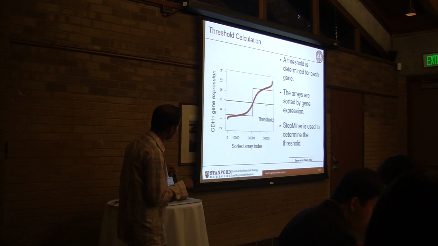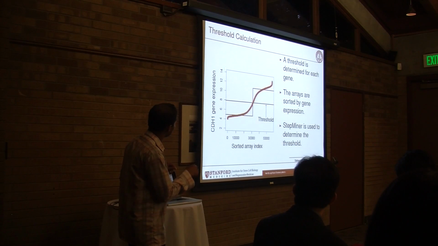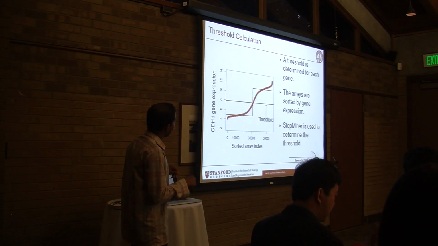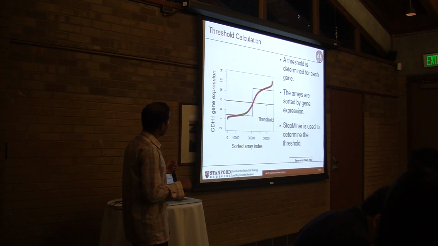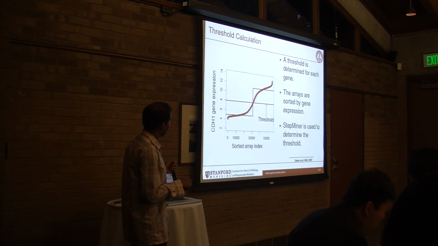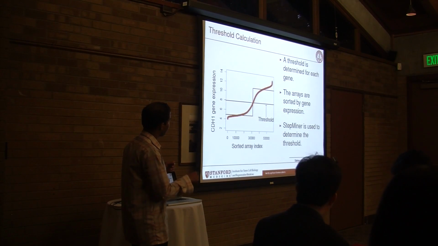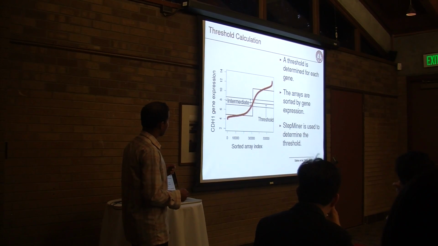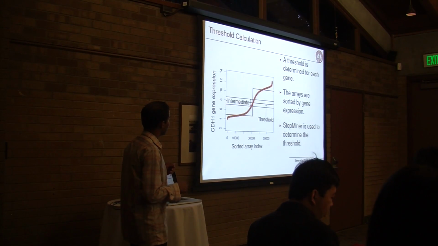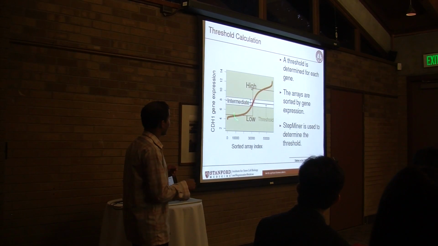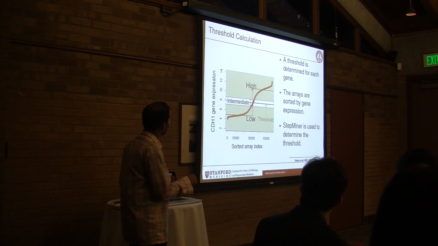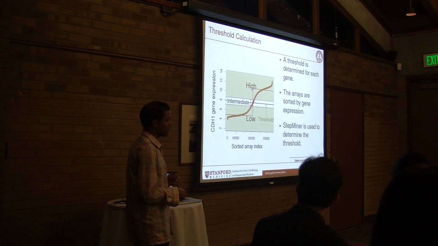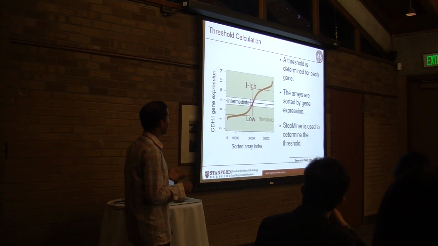So for CTH1, the values range from 4 to 14. And one way to do this is to sort the values from low to high. And what I do after this is fit a step function. So if you fit a step function, you can draw a threshold around this line. And around this threshold, you put some intermediate region, and you call it low and high afterwards. It's a very simple step to binarize the gene expression values. It sort of works at this point, so we didn't complicate it further.